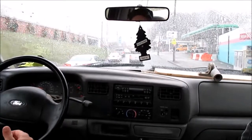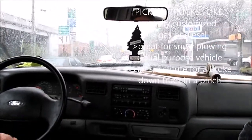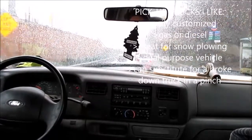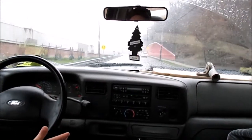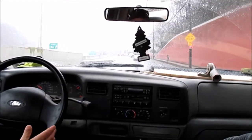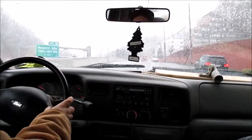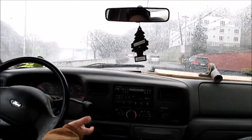Pickup trucks, to me, are one-dimensional — they just don't give you enough and they're very expensive. But let's talk about the benefits. Pickup trucks are dual-purpose vehicles; you can use them for personal and business use. You can do snow plowing with them — they're a great snow plowing vehicle. You can put a salt spreader in the back and a snow plow in the front. They're four-by-four, they have great visibility, which is important when snow plowing, and they're fast.